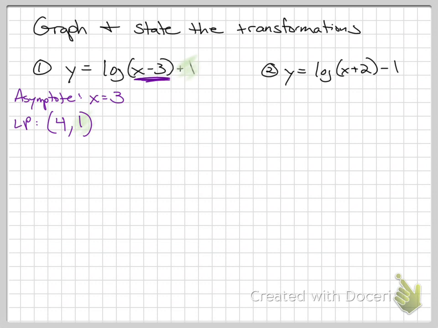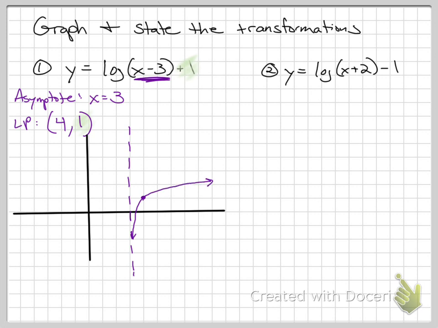So I have some positive space, so I'm going to go here. So my asymptote is at positive 3. I'm using my graph paper, 1, 2, 3. Dotted imaginary asymptote, straight line. And my locator point is 1 to the right of that, 4, 1. Hug the asymptote, really slowly increase to the right. My transformations, the minus 3 moved it right 3, and the plus 1 moved it up 1.